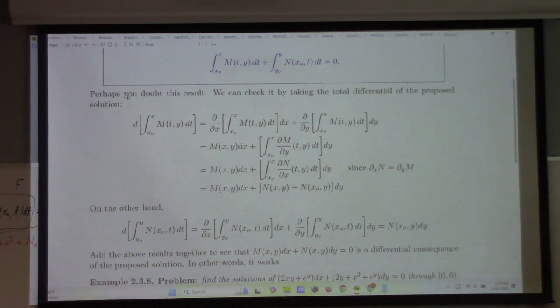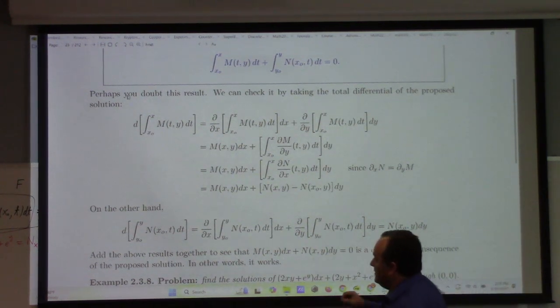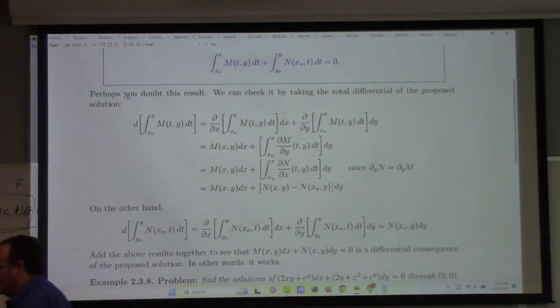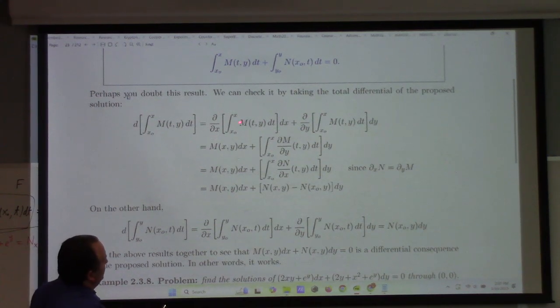Okay, so here I take the total differential of the m part of the formula, the step that I just made, right? So I have the partial derivative with respect to x plus the partial derivative with respect to y with the differential. That's the total differential. This piece just gives us back what we were just talking about. But this piece we didn't do: the partial derivative with respect to y. I bring the partial derivative with respect to y inside. Then I use the closed condition.